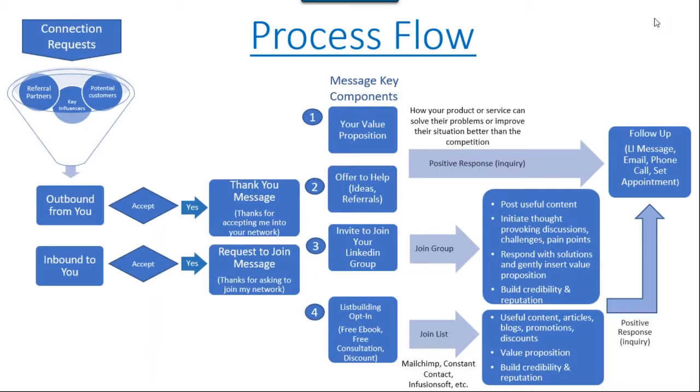The last component is a list building opt-in. You'll notice in his messaging, there's an opportunity for someone to get his free ebook. If you don't have an ebook, you could also offer a free consultation or maybe a promo code for your product or services, some sort of incentive so that when they click on that, they go into your email marketing program.